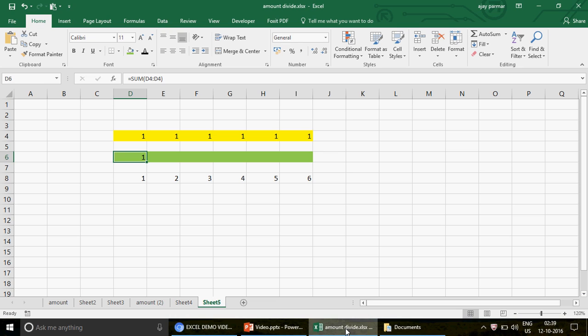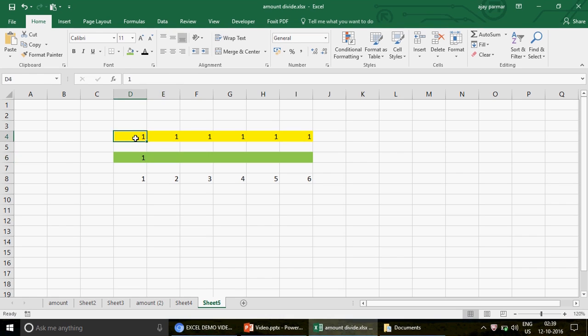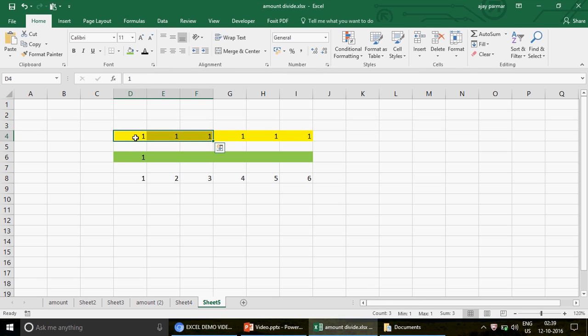Now in this case guys, what I'm going to do, you see, the next time I want this to be added with this, okay? And similarly the next time I want these 3 items to be added, and then these 4 items to be added, and then these 5 items, and then these 6 items.